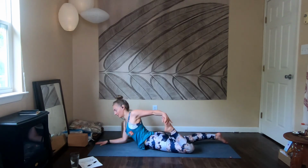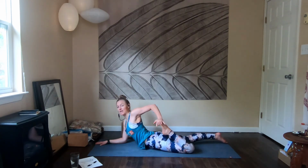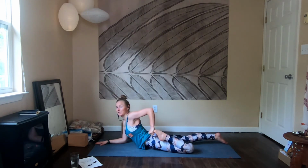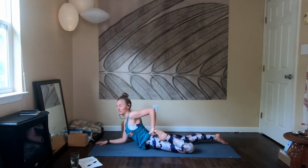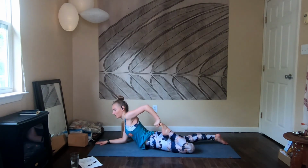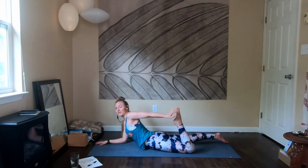And then if you're like, this is going great, I wanna try something else, send your elbow up toward the ceiling so you can start to spin your fingertips so your fingers are kind of cramped around your big toes. And then you're pulling everything forward, drawing your heel towards your hip. Keep pressing through your right hand and your right forearm. And then release it. Unwind the same way you came in.